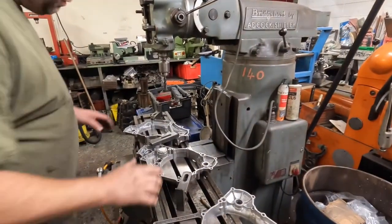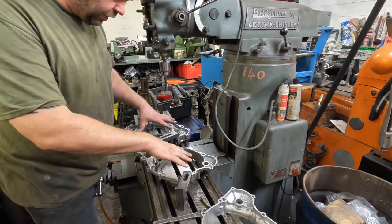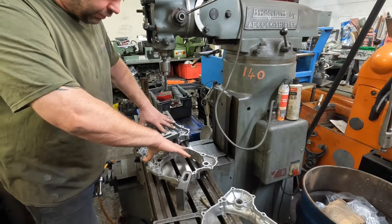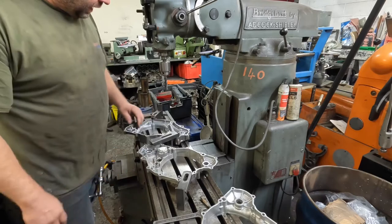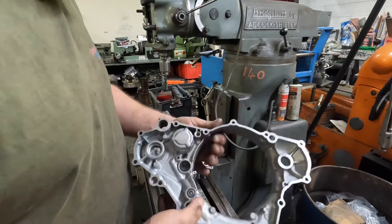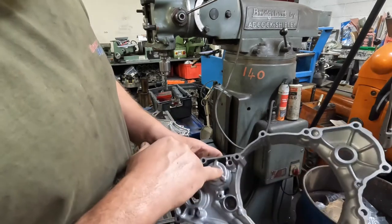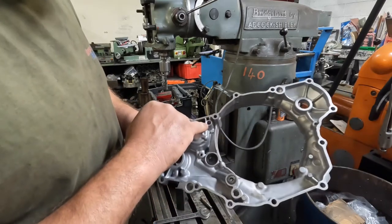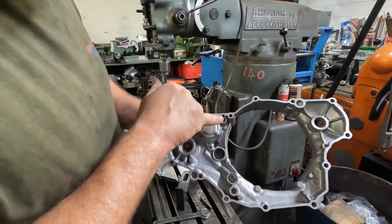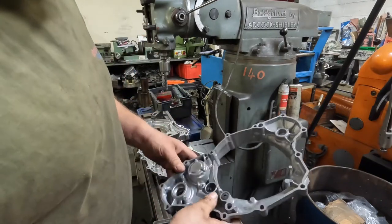On the motorcycle casings, what I'm doing first is clamping them down. I'm going to do them both at the same time, clamped down on the mill bed together. The first thing I'm going to put in is this step. I'll put the step in one, then move the mill over and put the step in the other, and then I'll change the cutter to fit the actual bore hole in there. The idea is the oil comes up here, along here, and then into a bore squirter to fire it straight into the bottom of the piston.